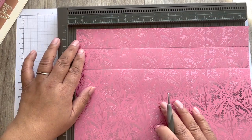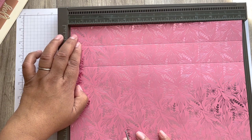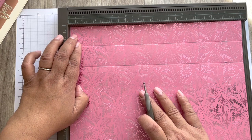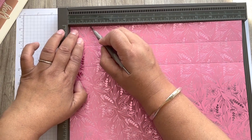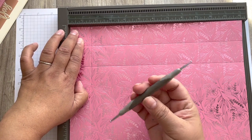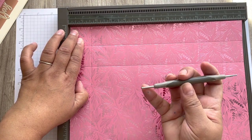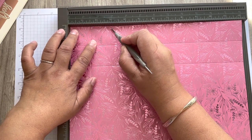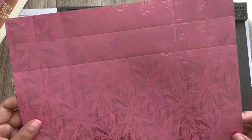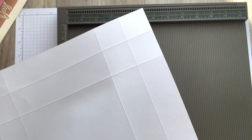With the Designer Series paper, you just have to be slightly careful with the scoring, because it's a bit more fragile than cardstock. With this Simply Scoring tool, you've got a little stylus. One is a smaller end and one is a larger end, and I'm using the larger end in order not to press too much. So you can probably see the scoring on that side.